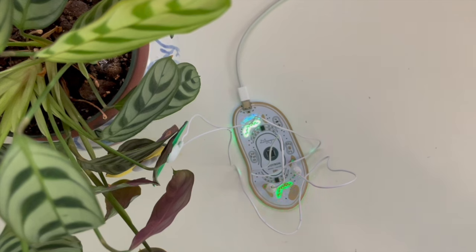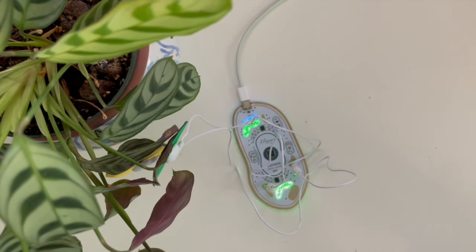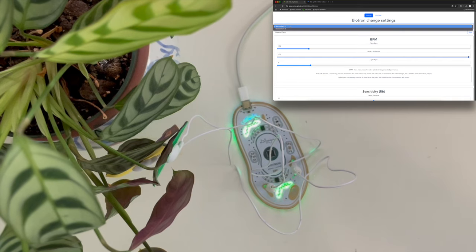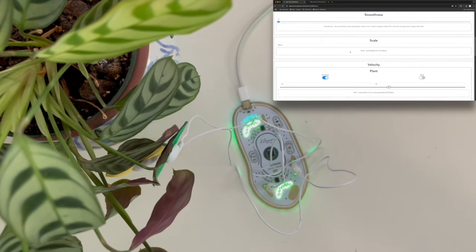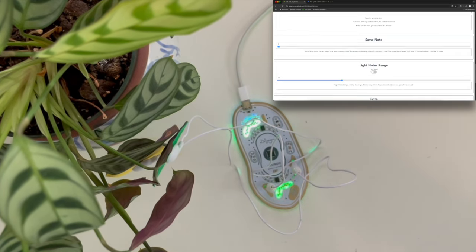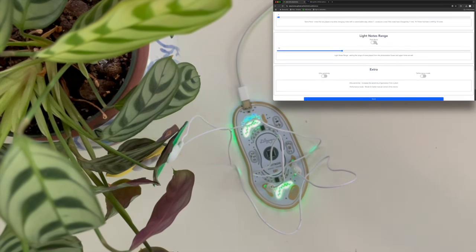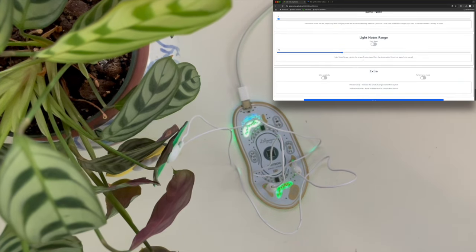Okay, now you configure this through their website. So once you plug it into your computer, if you pull up their website, and it has to be pulled up in Google Chrome, by the way, it doesn't work in other browsers, but you'll see here any Biotrons that you have selected. The reason that two show up is because it has two different channels, but they said if two show up, to just select port one, and then you can adjust all the parameters within the Biotron here. And then if you change anything, you click send, and that will send it to the Biotron. If you need to update firmware, you would click here to update it. So as I mentioned earlier, I had to do that because this was a test one sent out, but you can turn certain features on and off.